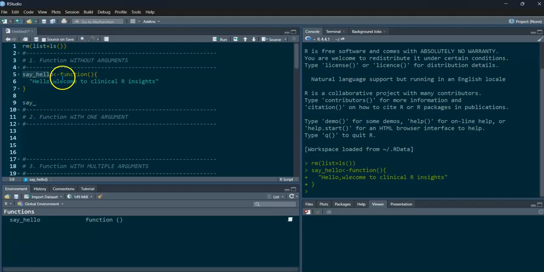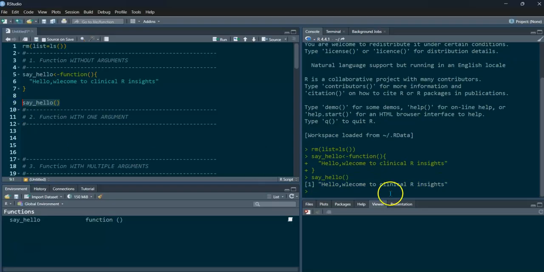Definitely the way of creating these two is completely different, but they are doing the same work. No argument we passed in the function and no argument we are passing in calling. Just call the function and it will give you the simple text: hello, welcome to Clinical R Insights. This is a very simple function.